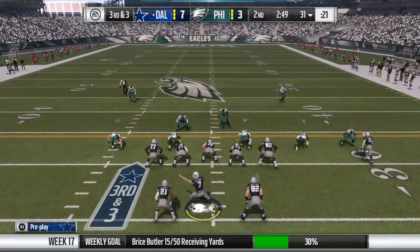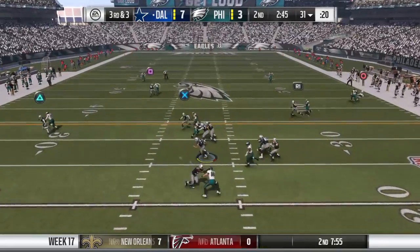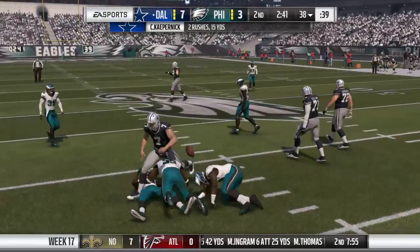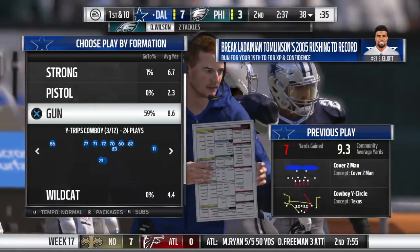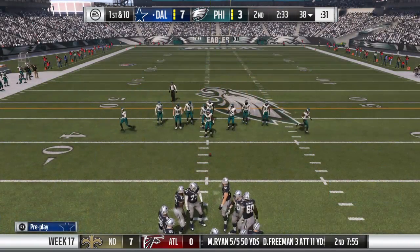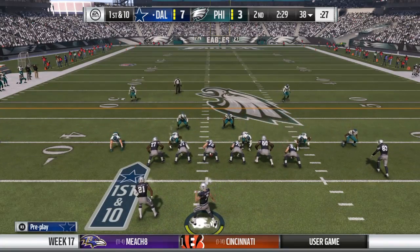And the Eagles will go with an extra DB here as they prepare for a stop on third. Thinking pass all the way. Buying time to his left. And he's going to have the first down at about the 38. 7 yards there, good enough to move the sticks. Now that definitely hurts because the mindset is getting a 3-and-out there, and they don't get it done. They give up the scramble and a pickup for a first down.